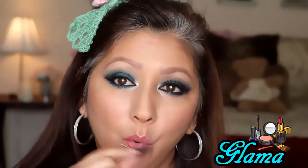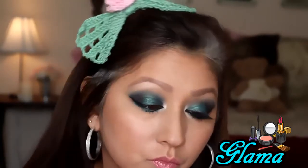Now on to false eyelashes. I know that the eyeshadow look was a lot of colors, a lot of packing on and repacking on, but I love the end result. The bold, smoky, black and blue eye look that I got.